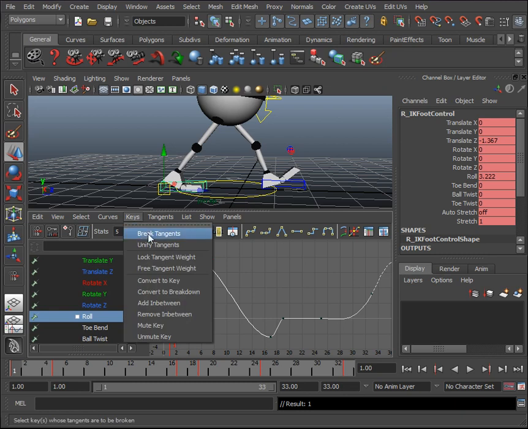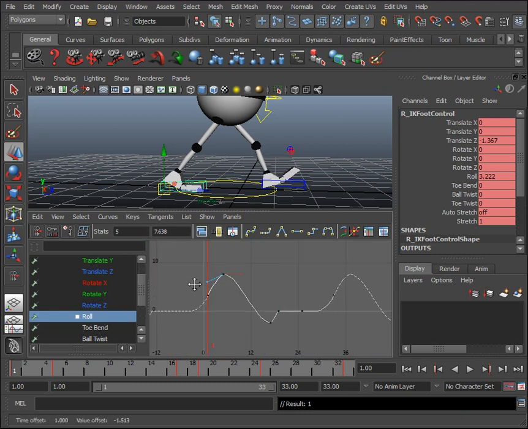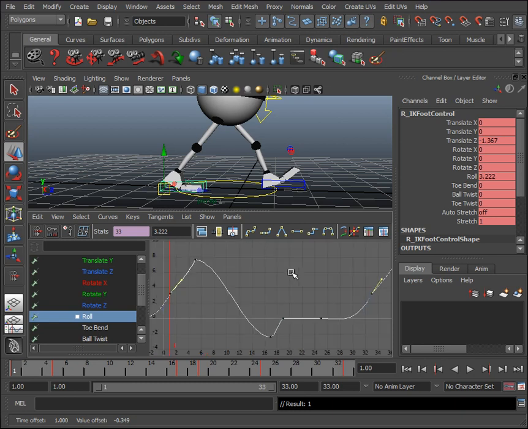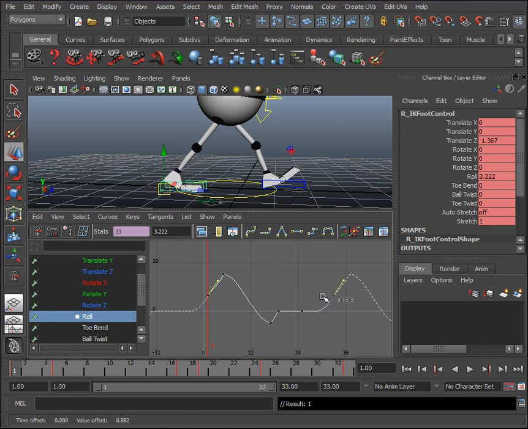I'm gonna break the tangents on this and drag down the left side. So there's going to be a sudden change in direction. Okay. So I'm just gonna change the slope a bit. And I'll drag this down, but I'm going to have to change the Bezier of the other key on frame 25.